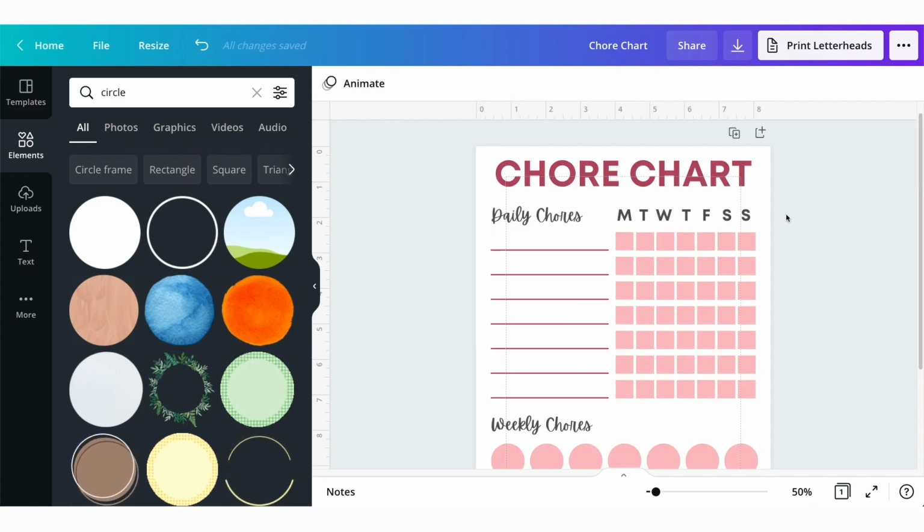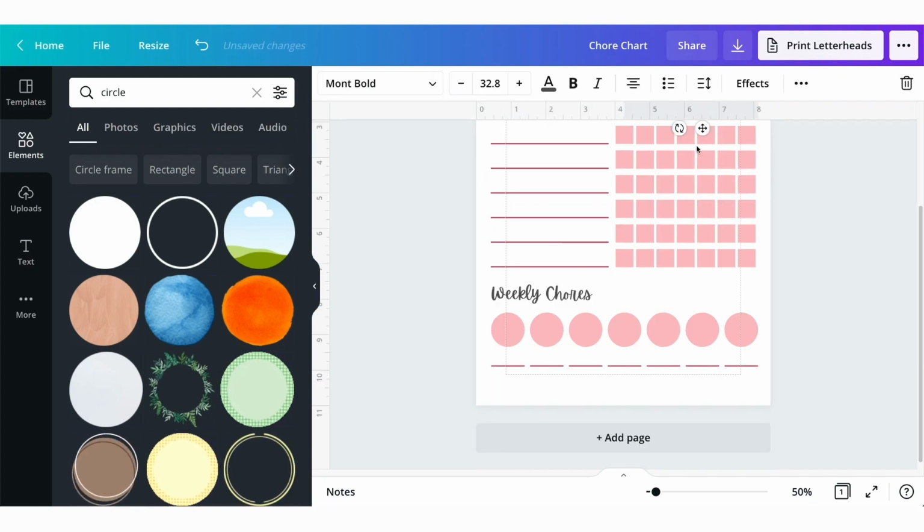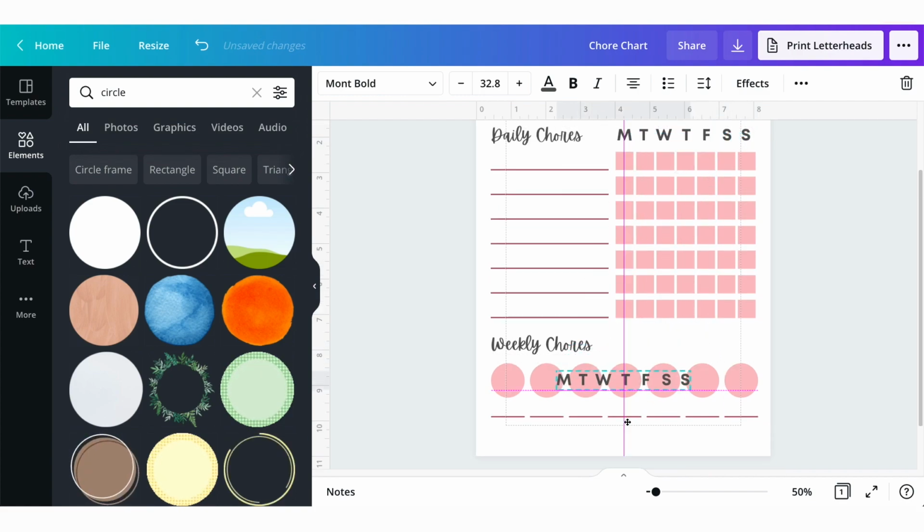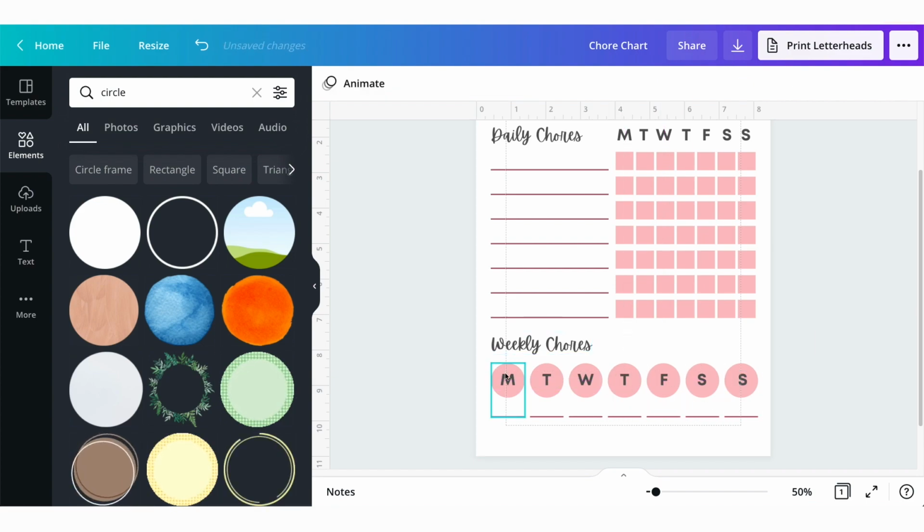For the days of the week, I just want to copy and paste and then drag these down. And I'm just going to put these in the center of each circle. Because of how they're sized differently, they're going to fit differently in the circles, but you can just line them up based on the grid lines that show up. So you want to keep them on the same horizontal line and then just pull them over until this center line shows up in the circle. So that way they all kind of match and you have the Monday, Tuesday, Wednesday, Thursday, Friday, Saturday, Sunday, and you have the chore underneath.